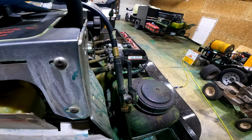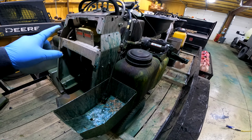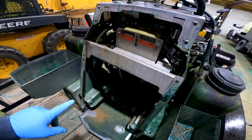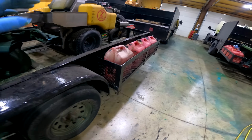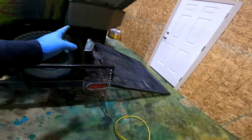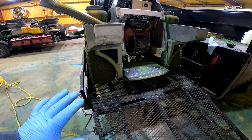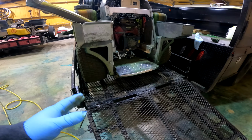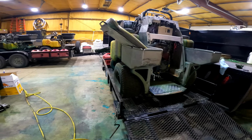So basically that engine got 1300 hours on it. And then we have another one in the shop, same model as this one, same thing. I think it's like 1300 hours as well, and we regularly maintain our stuff every 50-75 hours or so, give or take. So that's what I'm gonna do today.